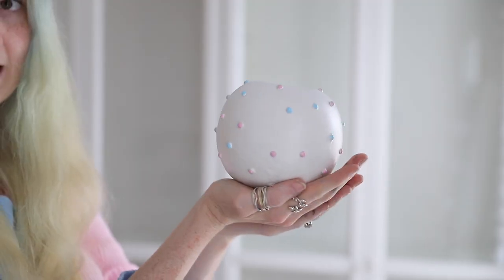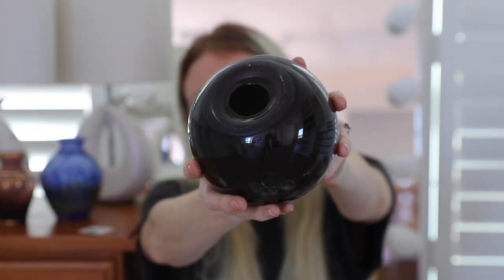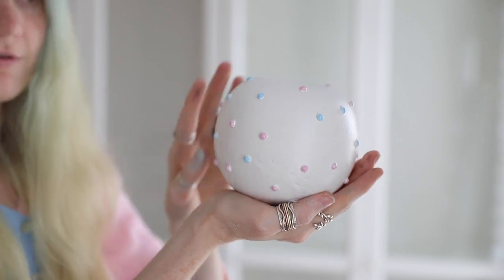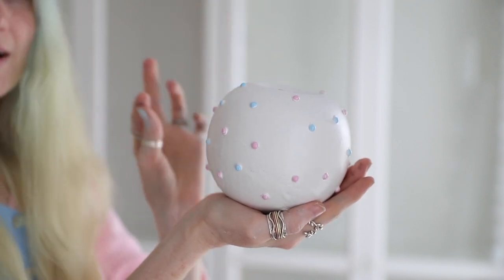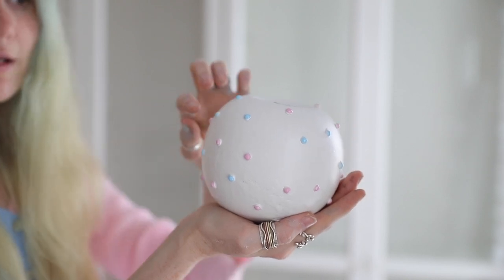Now I tried to do the same thing with this. Remember, this was the black knot vase. It was kind of like a tea light holder. I basically stuck all these little sticky pearl things all over it and I've colored them the same blue and pink as I did with the other vases, but these didn't adhere very well. And I think I probably should have used super glue because as I was coloring them, some of them were actually sort of coming loose.